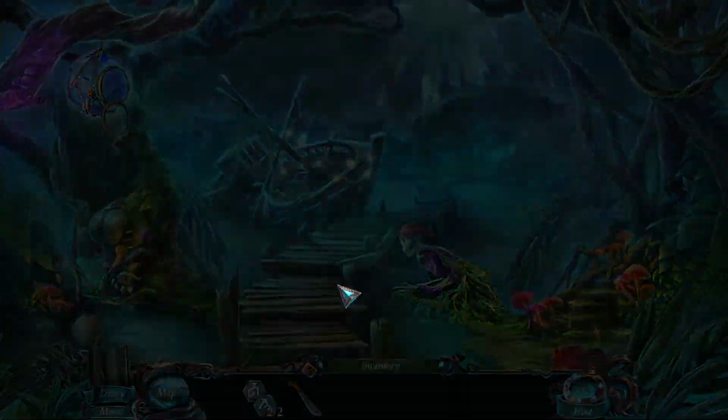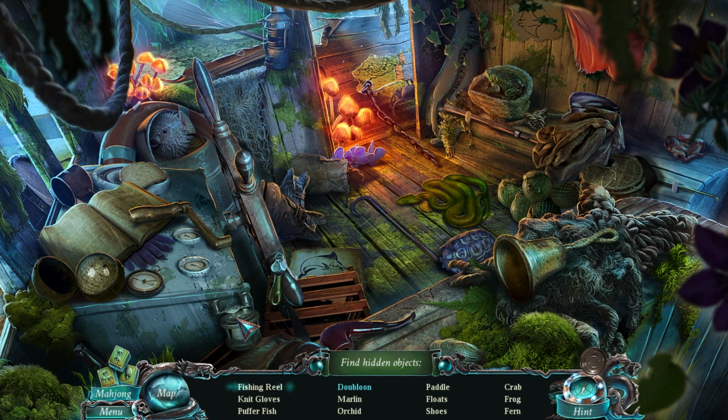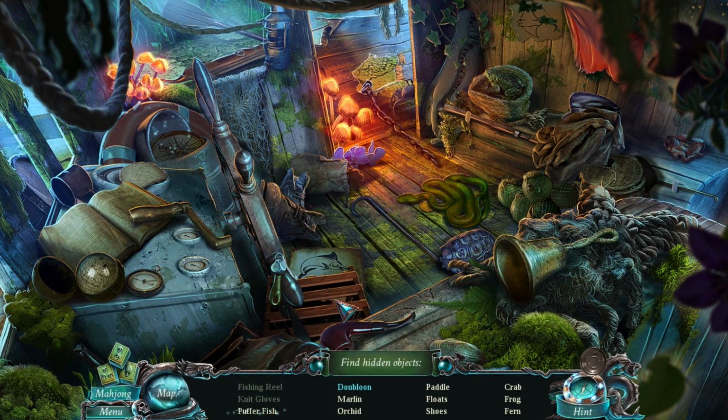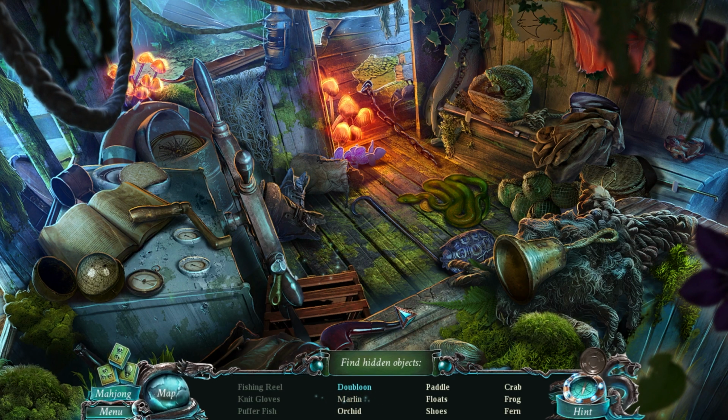Do another thing here on the boat. A fishing reel. Knit gloves. Knit gloves? Oh, those things. Pufferfish are there. A marlin. That is a fish with a sword. An orchid. It's a beautiful flower. Where's the orchid? I can't see it. I don't see it yet. Is that the orchid? That's the orchid.